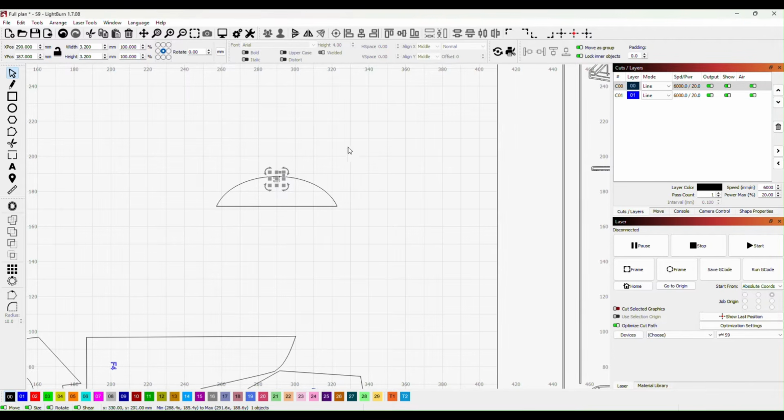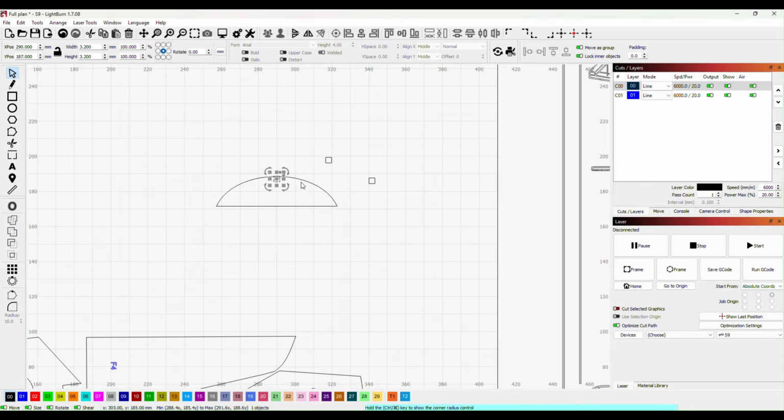Now if we select both of those and then press this icon here, that will center the notch, so we know that that is now bang in the center of the shape. So all I'm going to do with that is, first of all, I'll copy the shape, save me making a new one every time for each of our shapes.